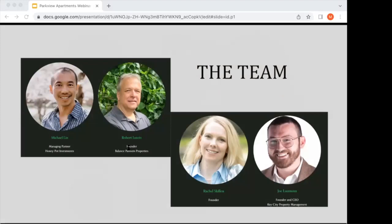Moving on to Joe — last but not least. Joe is our boots on the ground. His office is located just a stone's throw away. He's a Frederick native and far along in his asset management career. He's well-connected and knows the market extremely well. He's currently running the most well-received and reviewed PM firm in Frederick. I've also known Joe personally and professionally for several years, and he works as hard as anybody I know. He's going to work his hardest to make the numbers work and find the right tenants for our property.